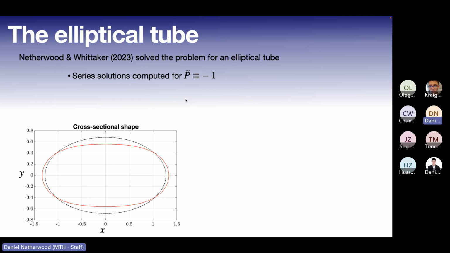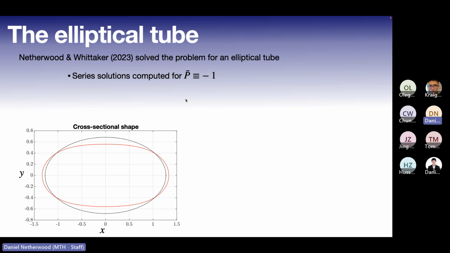So what we then did was we took our model and said, well, what happens if the curvature is prescribed as exactly what you need to have an elliptical cross-sectional shape? I'm not going to go into much detail because I gave a seminar on this 2 years ago, and we also have a publication that came out in January where the details are. But we considered, as a fun example, a uniform pressure, and then you can solve this problem and compute the deformation.